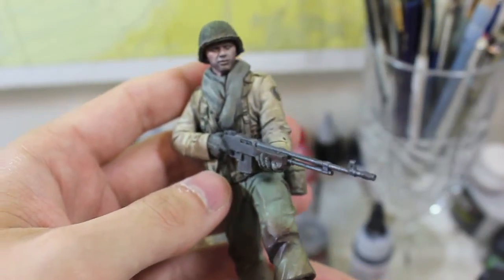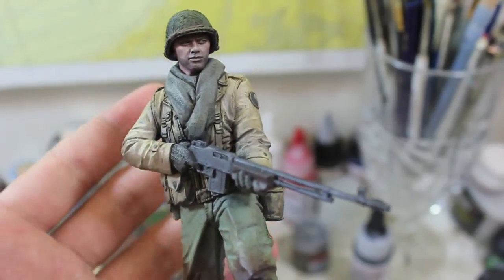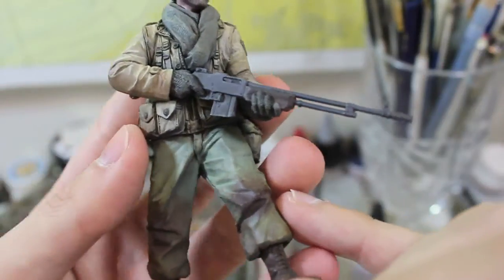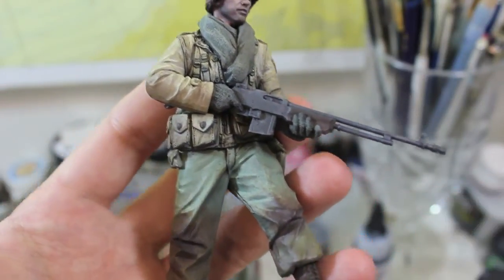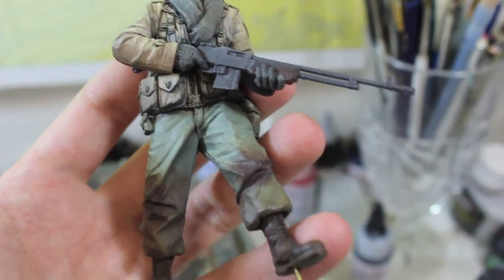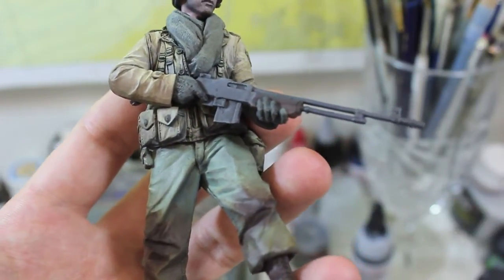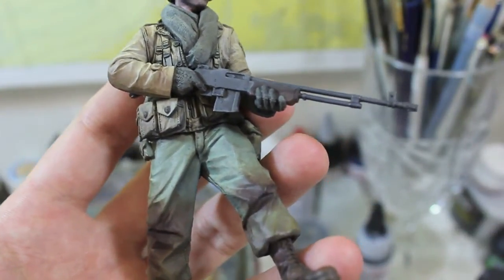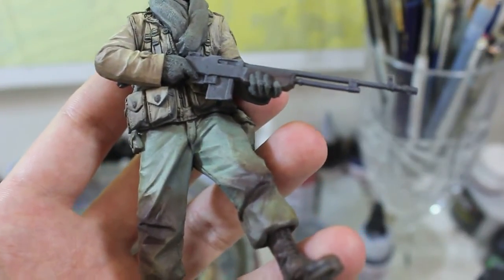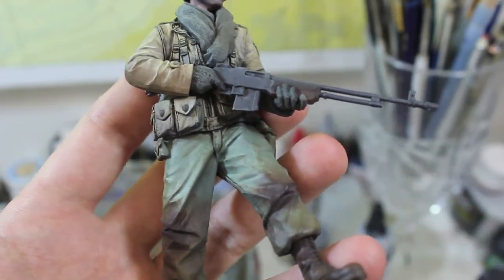There's still a little bit of a sheen off the gun, but not so much that it looks like it isn't in combat. The really heavy-handed weathering I've done here is a couple of layers of pastels. The first layer is the lightest color of pastels, applied straight on with a brush. Then I took a slightly darker, more neutral brown from MIG pigments, mixed that up into a filter, and brushed that over the same area.